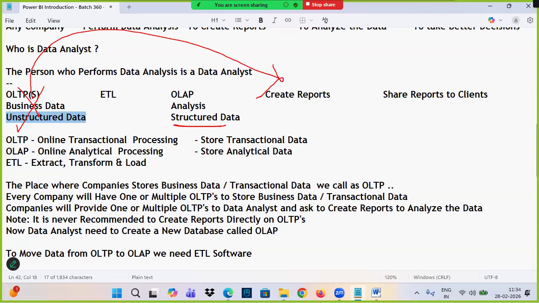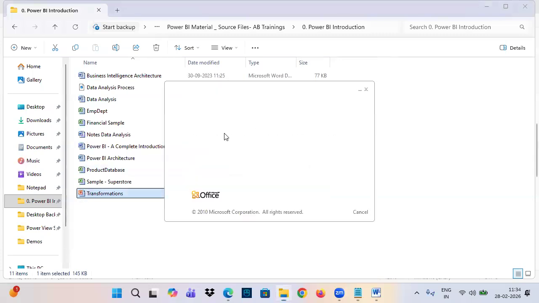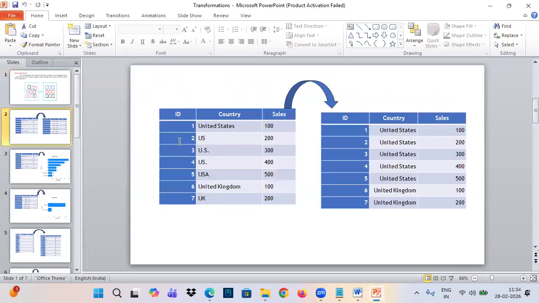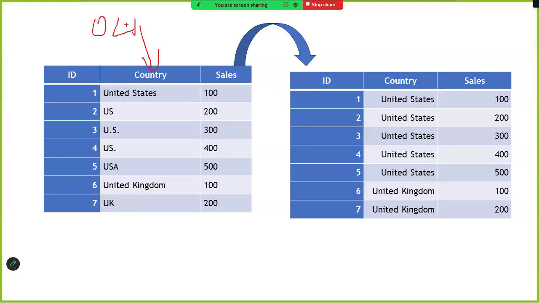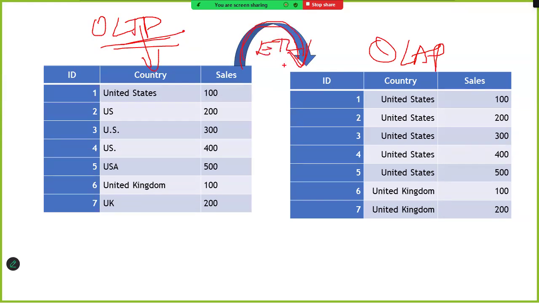Now let's try to understand what unstructured data is, why it is not useful for creating the reports, what structured data is, and why it is best suitable for creating the reports. With a small example, I'll explain. I'll take 2 minutes and explain it. Look at this slide. Take this first table. This is how the data generally will be in the OLTPs. Second table is OLAP. How is data moving from OLTP to OLAP? Through ETL software, in between. Generally, in the OLTP, data will come from multiple people. On the Flipkart website, will one customer place the order or hundreds of customers? Hundreds of customers.